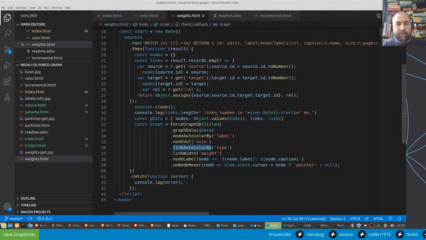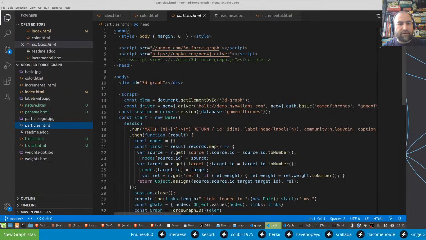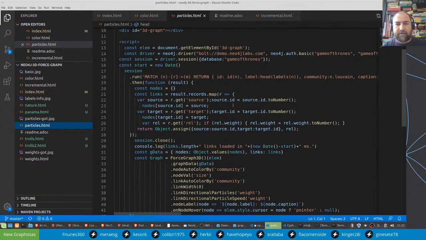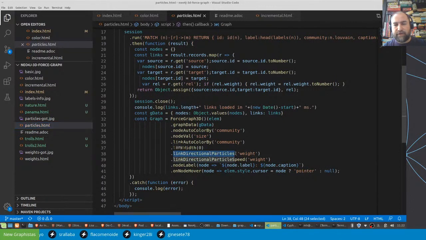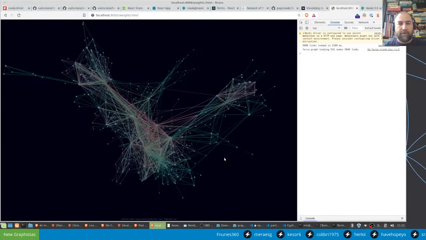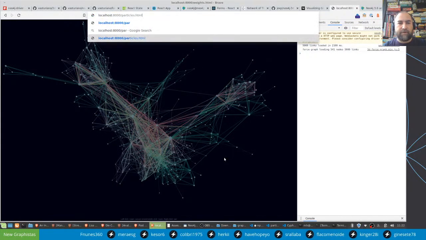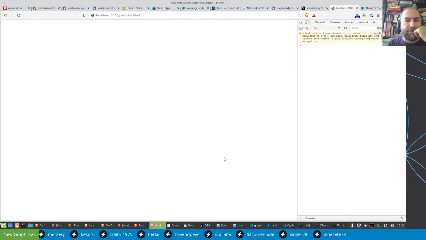And the last thing I want to show you is particles, because particles is kind of a fun thing. Instead of just rendering something by width, you say, I actually want to run a stream of particles from node A to node B. And you can say the weight property should give us the number of particles and also the particle speed as well. Right? So if I now render particles here, all the other stuff is the same, right?